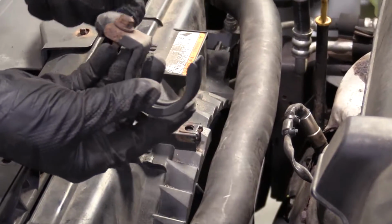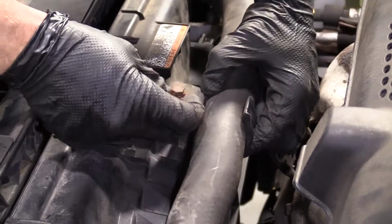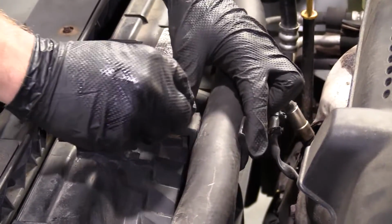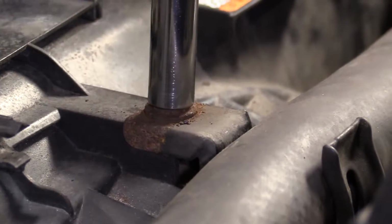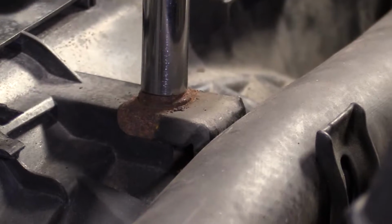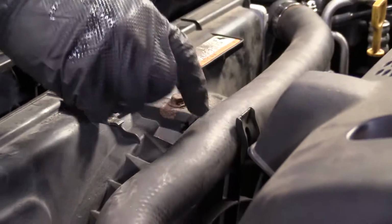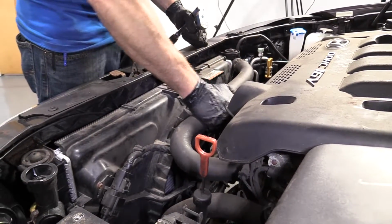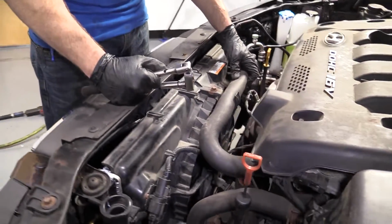We've got this. Just going to go right like this, into there. We're going to tighten this down with a 10 millimeter. Here we go. Feels good. Nice. The purpose of this is to keep the upper hose from going near the fan, okay, and or, you know, the heat of the exhaust. So it looks like we're cruising right along.